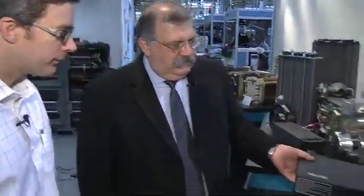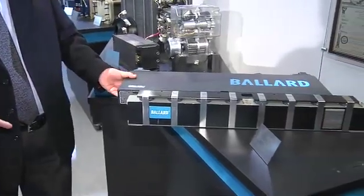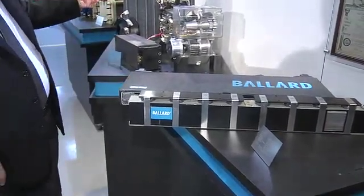Does the cost go up dramatically between the two? Actually, the air-cooled stack costs more than the liquid-cooled one, even though it puts out less power. The reason is that technology is a less efficient use of materials. However, the liquid-cooled system requires other pieces — pumps, recirculation blowers, more electronics — so the air-cooled system is much simpler to implement as a complete fuel cell system.